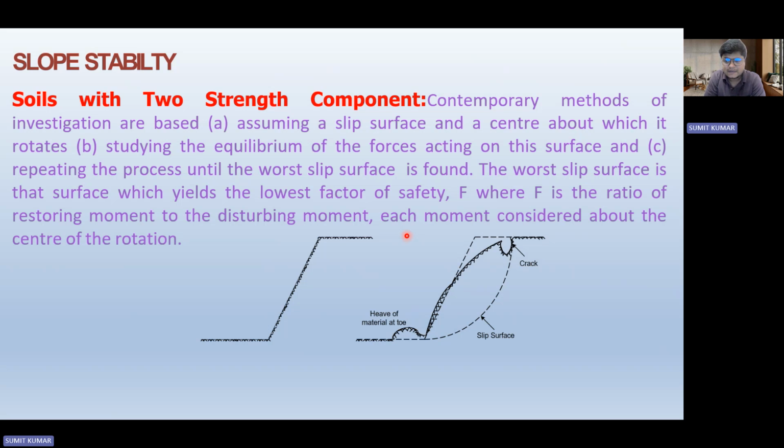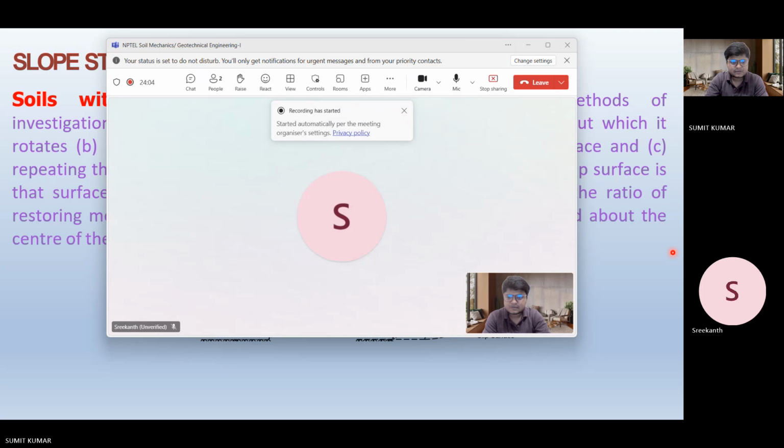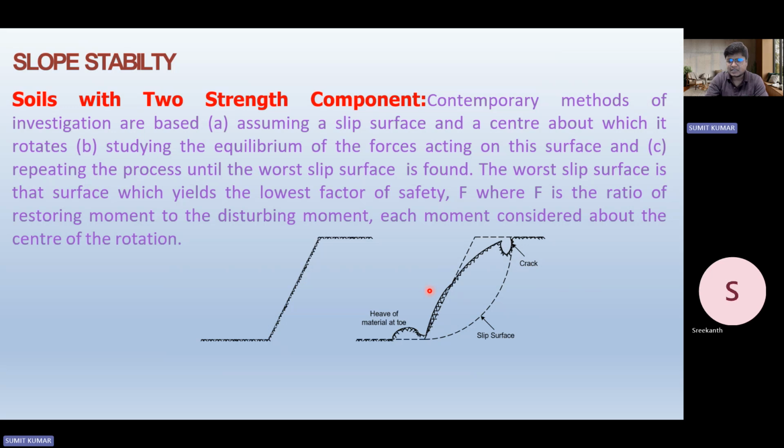We need to identify these, and various software programs are also there. By providing the parameters, the slope angles, the base and crest thickness, or many more things, the software provides many critical failure surfaces, and it identifies the critical factor of safety for specific sites. Okay, so in that fashion we perform the things. So that is what we are discussing.